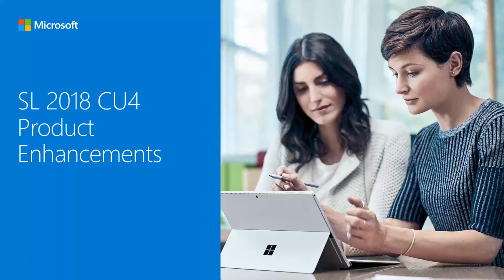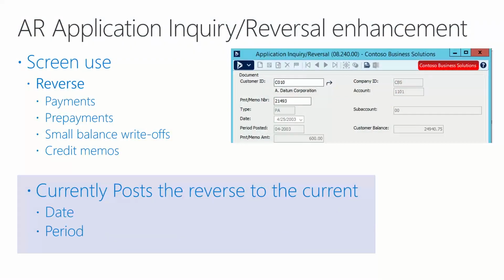CU4 came out back in May, June last year. What were the big things that we added to that? So the first was around the application inquiry reversal. And most of the things I'm talking about, I'm taking the time to meet with customers who want these. I've got a backlog of enhancements, but I definitely want to hear from the customers who are using it now, because they're the ones that are going to give me the features that they're going to use, they're going to get the most value out, and they're going to see that their input is being heard and we're taking action.